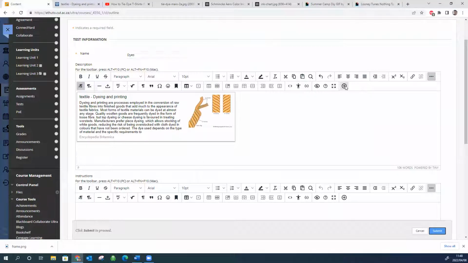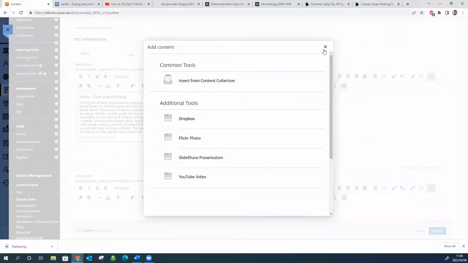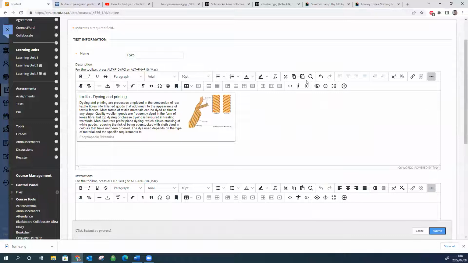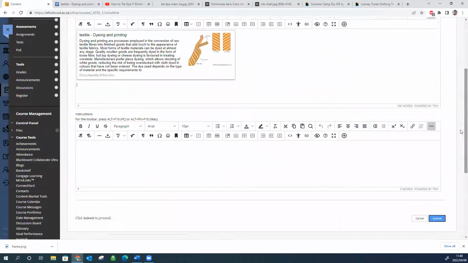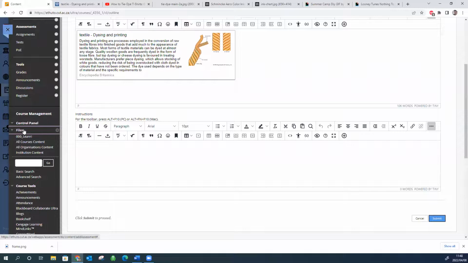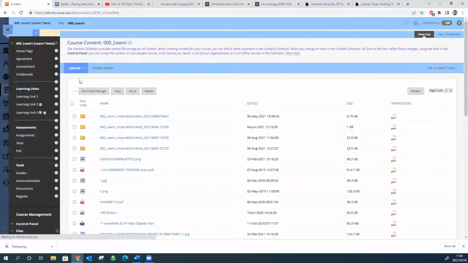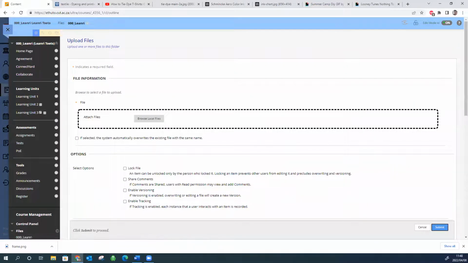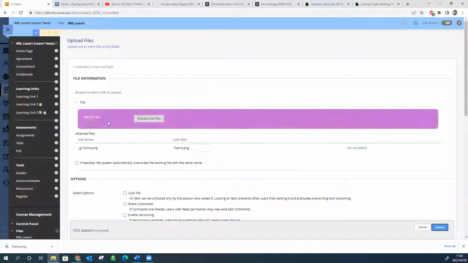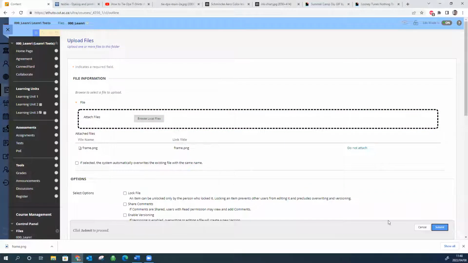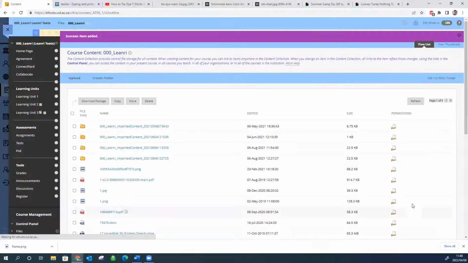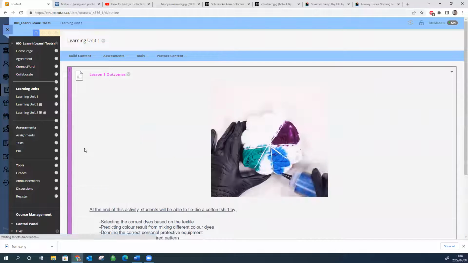So I'm going to go back, add image. All right, I forgot about this step. Because it's in a test, we have to first add our QR code to files. I have a video on this in the YouTube channel. So if you ever want to add a QR code, it shows you all of these steps. So I'm first going to upload that file that I've just downloaded. Let me just go and grab it to my content collection.